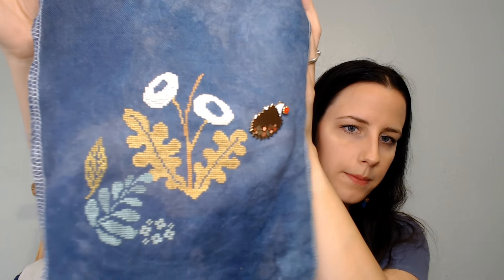My last WIP is another stitch along — the Botanical Study SAL hosted by Paper Cream Yarns and Handmade by Sarah W. here on YouTube. She's a wonderful foster friend of mine, and she put this together along with her friend from Paper Cream Yarns. The chart is gorgeous — it's by Petal Pusher. I'm stitching it on a 32 count, and I think this colorway is NYX by Under the Sea Fabrics. I've done quite a bit since you last saw this. I did my own conversion, still tweaking it, but happy to share colors if you reach out.